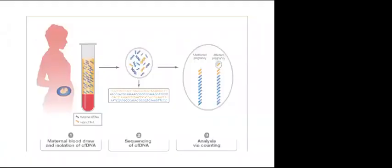Now, given that the cell-free DNA screen is a relatively newer screen to be available for testing, I did want to go into a little bit more detail about the methodology of this testing, which will also help to talk more about some of its limitations and other considerations. The most common methodology of cell-free DNA screening is represented in this picture here. As you see in that blood tube, there is maternal cell-free DNA. Quite literally, it's DNA that is not contained within a cell, but there's also DNA coming from the placenta. I know this picture shows fetal DNA, but technically it's DNA that's from the placenta.